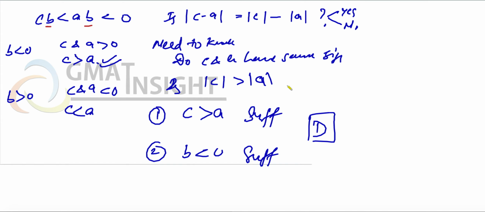In this question, I think we learned that first of all, we need to decipher the meaning of the information. We need to analyze the question. We need to understand what are the things that we need to know to answer the question. So these were the two major things that we quickly figured out we needed to know. And the first and second statements are helping us know them. So the answer becomes option D.